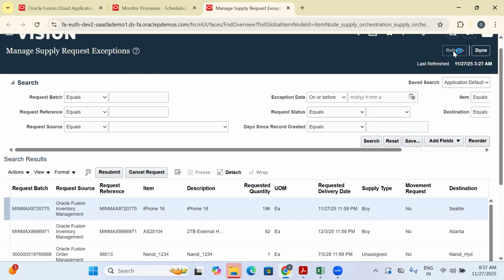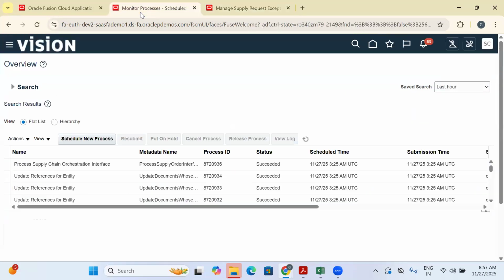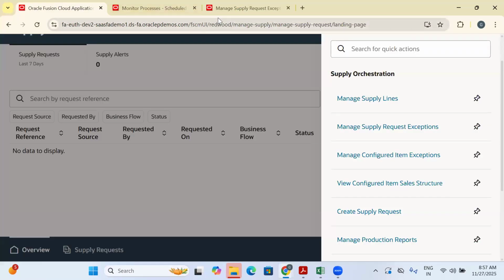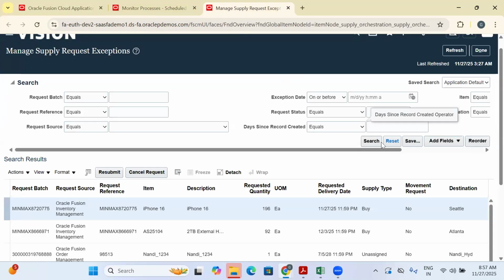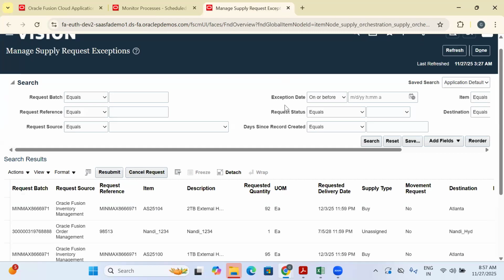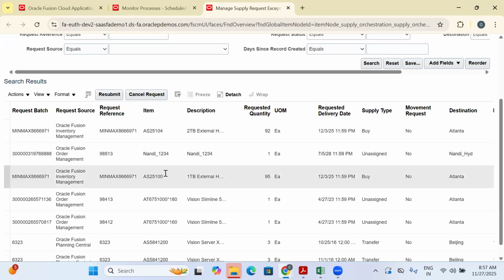Then only the supply line is created. Okay, just wait. So the program is completed. Now it is removed.